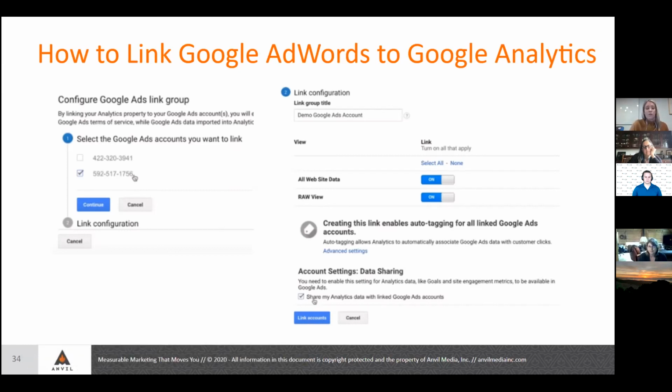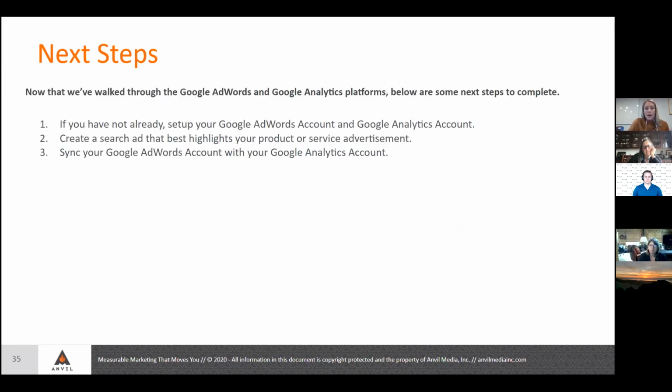Again, it's really, really straightforward, but if you do have any problems, or if you are confused or something didn't really work out, we can help you in the one-on-one sessions to make sure that we get these linked properly. At this point, if you haven't set up your AdWords account or your Google Analytics account, make sure you do those because we can then help you in the one-on-one sessions.